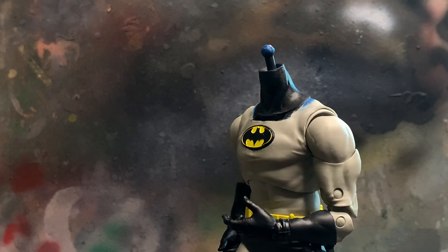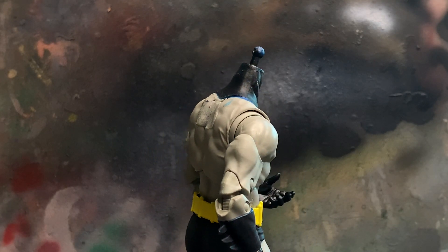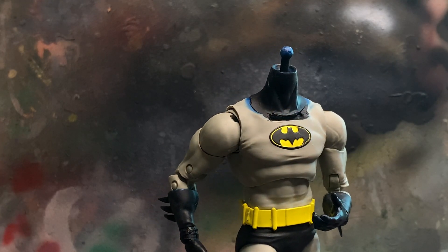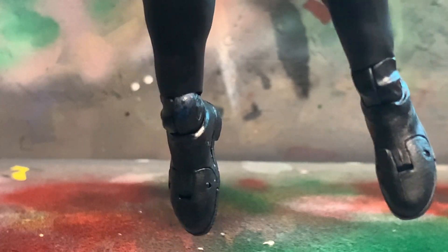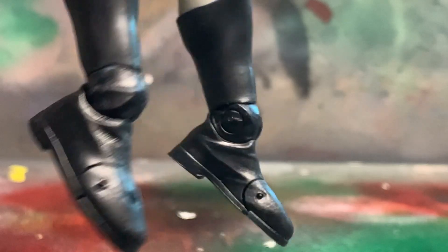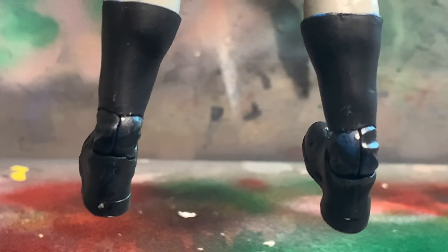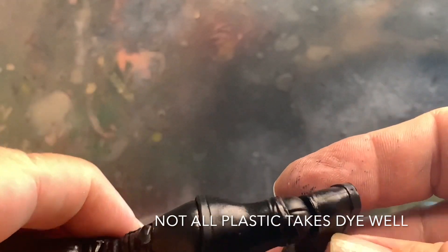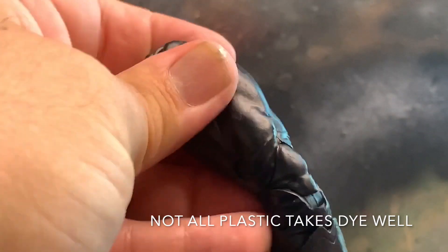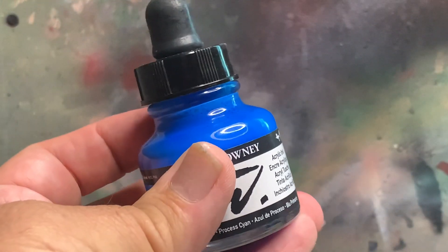Looking at the cowl — I did use a different sculpt and it did mar the surface. Even though the ink dries and is essentially a permanent pigment, you still have to let it dry and seal it to protect it. Choose the right head sculpt so you don't get those scars. As for the joints, the dye did not take well, so painting them with ink was essential. You still have to Dremel out or sand away certain parts so that paint rub isn't as excessive. On the Superman leg extra pieces, the ball joint is a different plastic — that's where I used the ink and it took incredibly well.